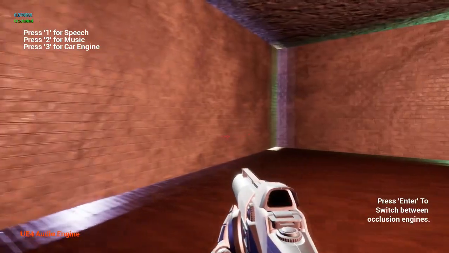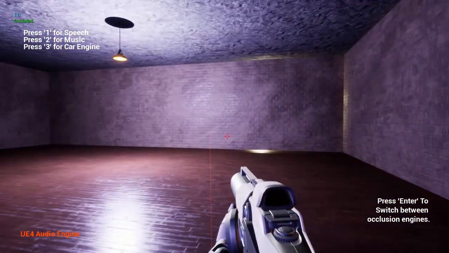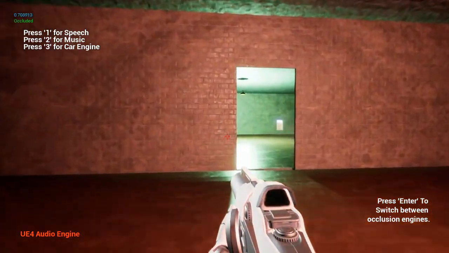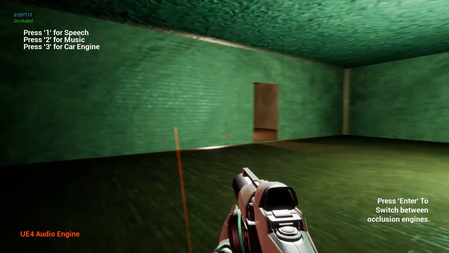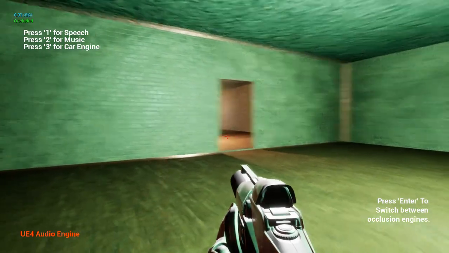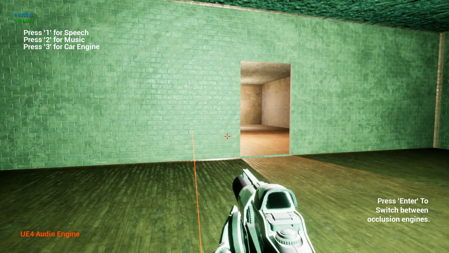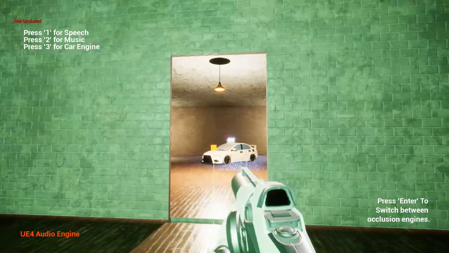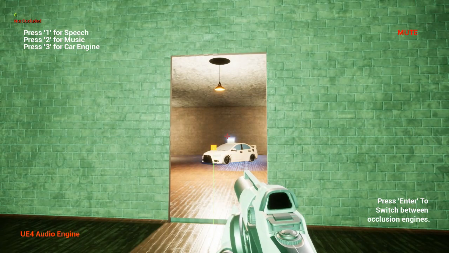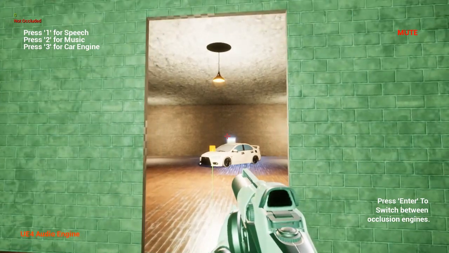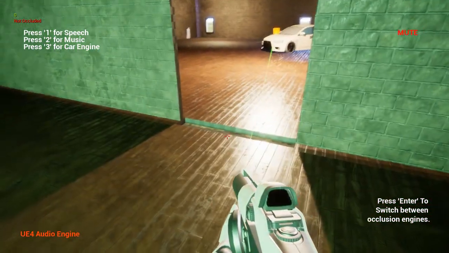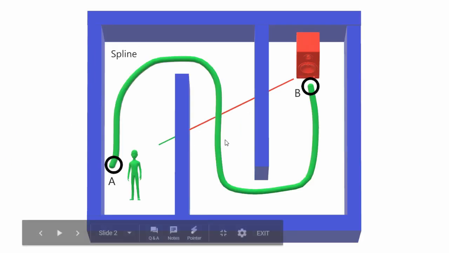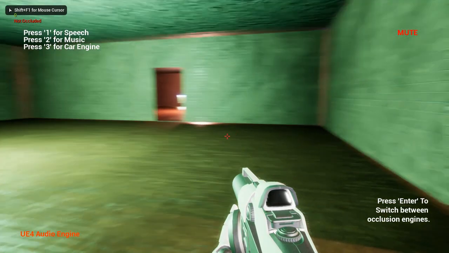Black and white. There was a sweep there, and that's just due to an interpolation setting that I used on Unreal Engine, which just means it's going to go from on to off gradually, rather than just immediately with zero interpolation time. You notice that it sounds a little bit natural, and that's what most systems use, but I'm going to demo this with Wwise using the Occlusion spline, i.e. this model that I explained before.